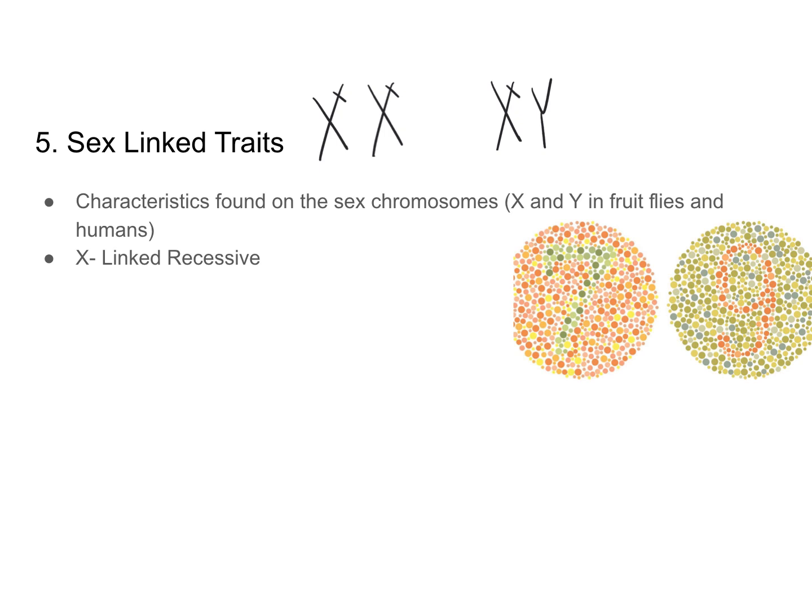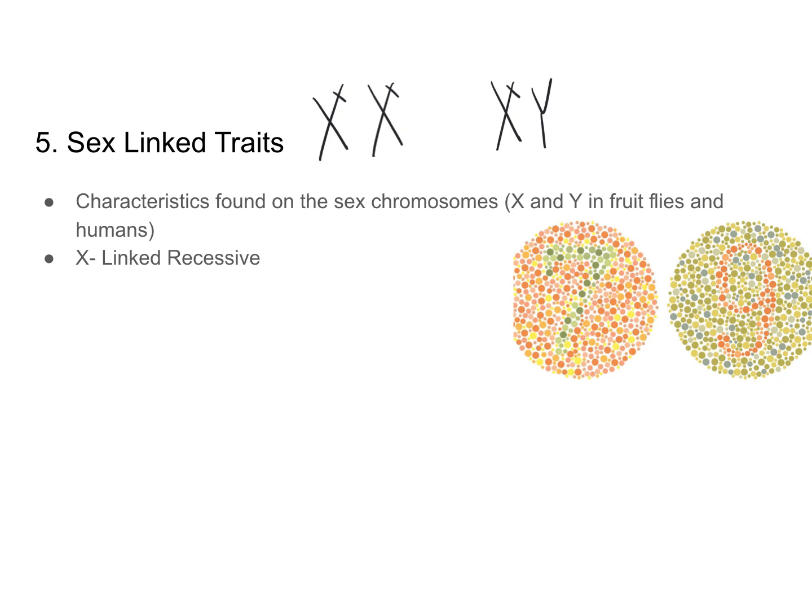Now, in the case of a chi-square, when you're looking at a chi-square and you reject a null hypothesis, you're going to see a different pattern of inheritance, but you would also need to be able to see the sex of the organism, the sex chromosomes as well. So if you're rejecting a null hypothesis, then they would need to give you data about how it's inherited in females versus how it's inherited in males. If you see no difference between male versus female, then it's likely not to be sex-linked recessive.